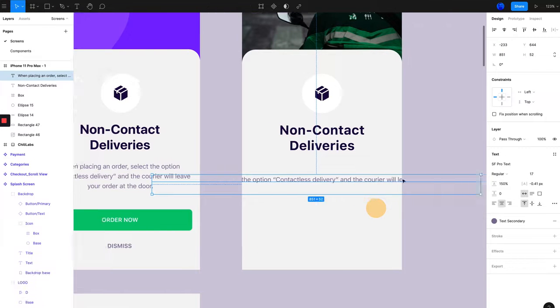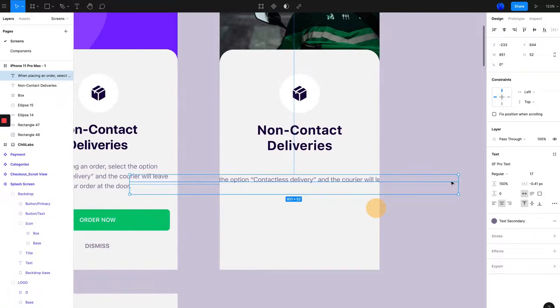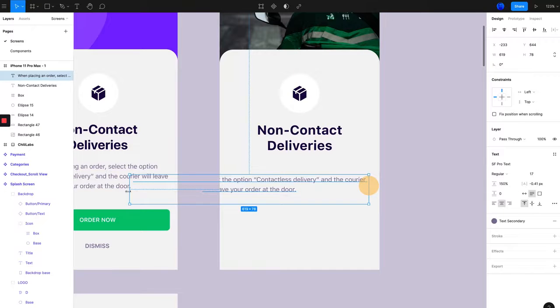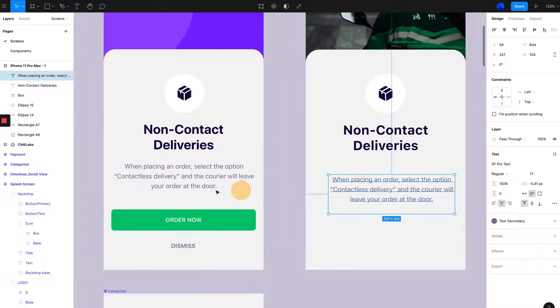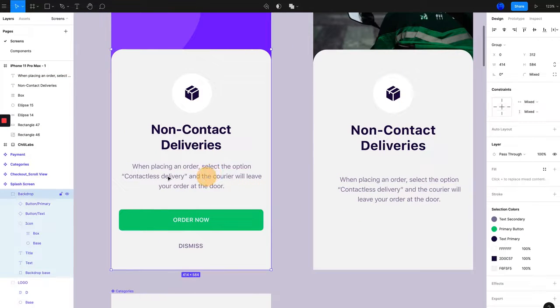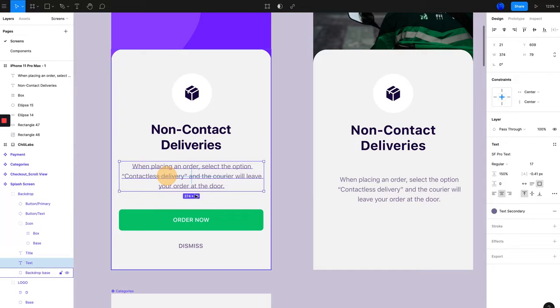And as you can see, it was very wide, and I can resize this. And I can also see here how I can find out how wide this is by double clicking on it and then seeing, okay, the width is 374.